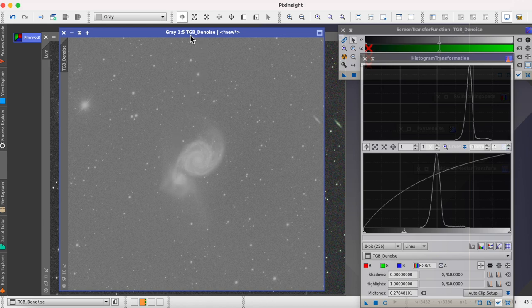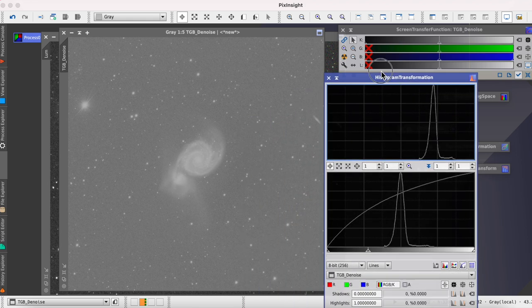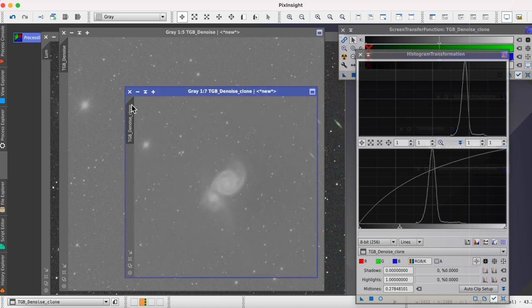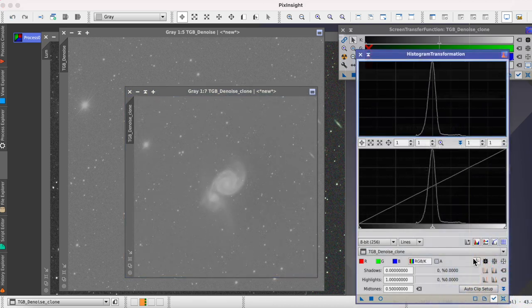I just noticed I wrote TGB denoise. Oh well, doesn't matter. Anyways, so we've kind of got a flat image there. Now while we're here, we're gonna go ahead and make the mask for multi-scale median transform. Say it right. So let's make a copy of this, because what we're gonna do, let's reset this, is basically just drag it up from 50% up to about 75% and then apply it to this.